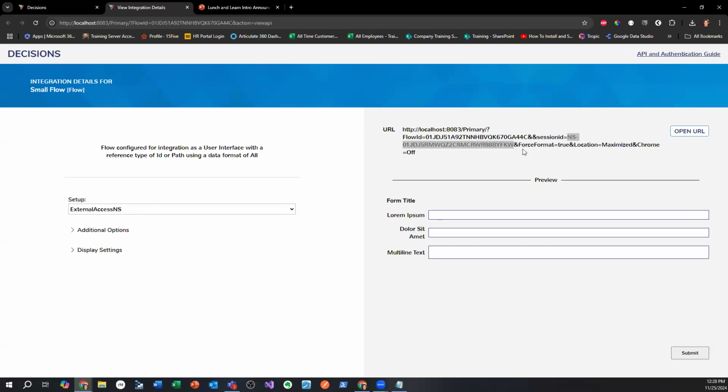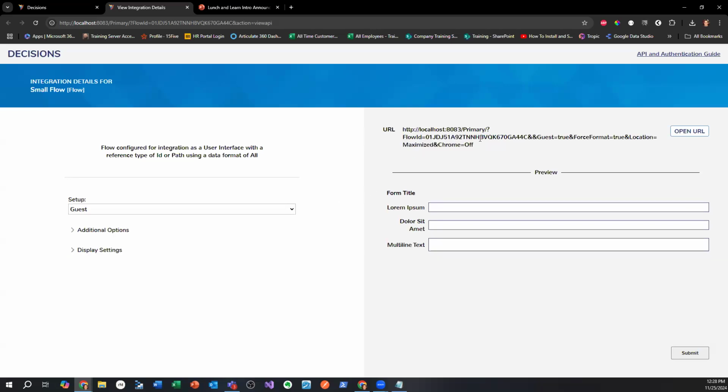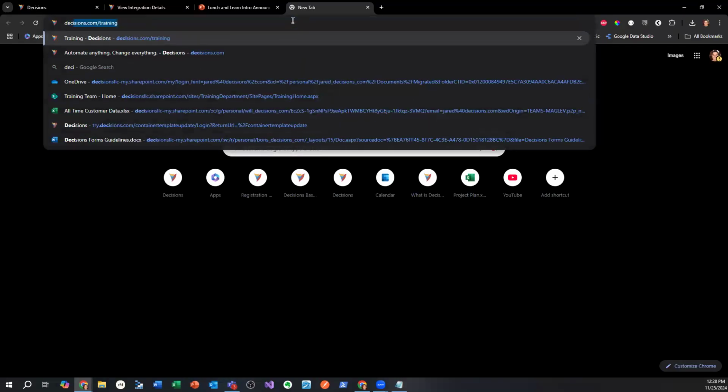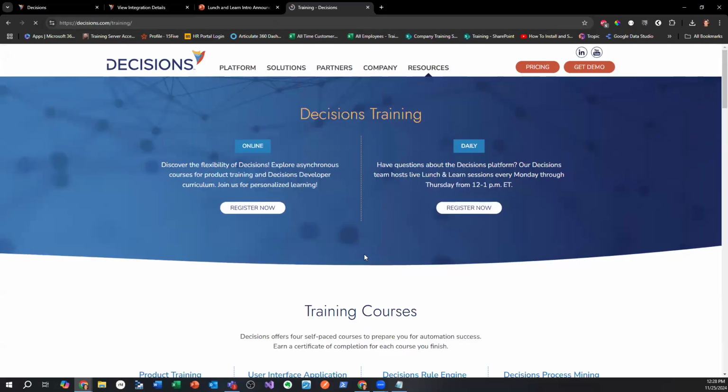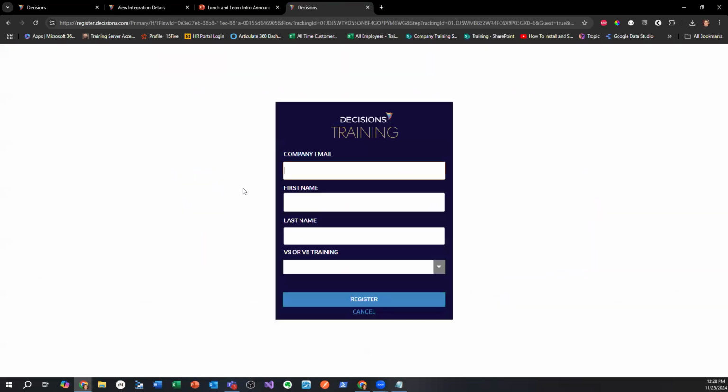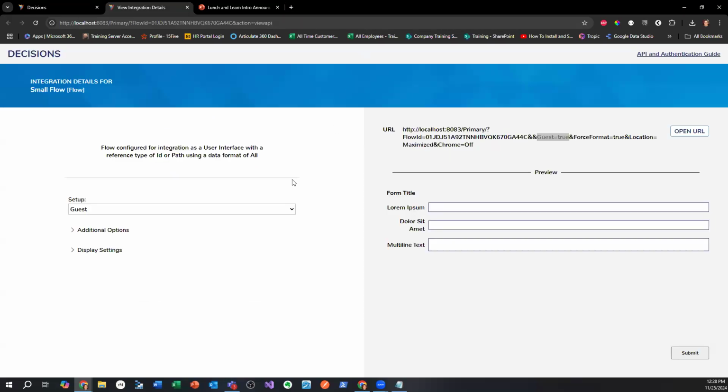Similar to the guest account. And the guest account does the same thing except without the name session part. It just says guest right here is true, right? Exactly. Another use case of this is if anyone ever goes to our training website and registers for product training or clicks any of these, we actually do that process. We have either the guest account or an SA account that runs this form so people can enroll into training. It's the exact same kind of use case that you would be using. Here's a link to fill out this form, and the user that will be saving the data is just that service account.